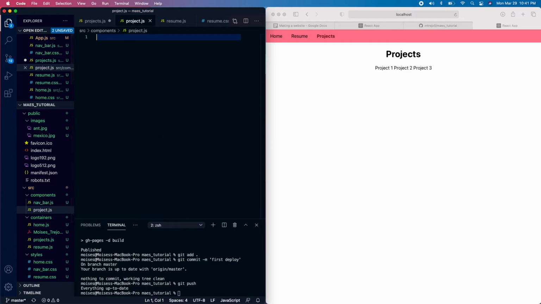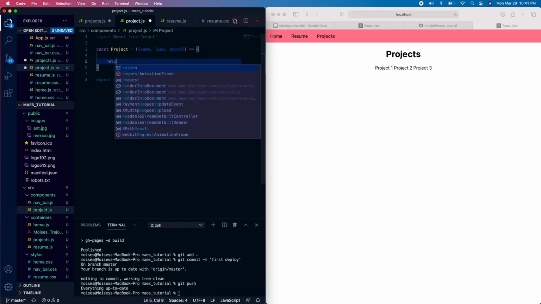project.js. In this project, we are going to import React again. We're going to make a new object called project, and we're going to export this object. And then we're going to pass in some things like a name of the project, a link to the project, and a photo. And then we're going to return a new div.